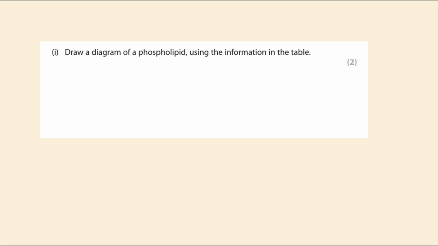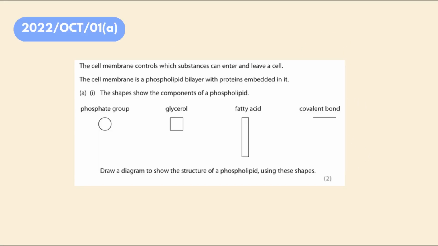First, let's draw the phosphate group as a circle and attach it to a glycerol molecule represented by a rectangle, the colored rectangle. Then you have to draw two fatty acid chains attached to glycerol, and then you have to show the ester bonds in the correct places. So this is a standard phospholipid structure which is commonly drawn in class. It looks like the man which we draw in our small classes. And the same question was repeated in October 2022, so the answer is exactly the same.